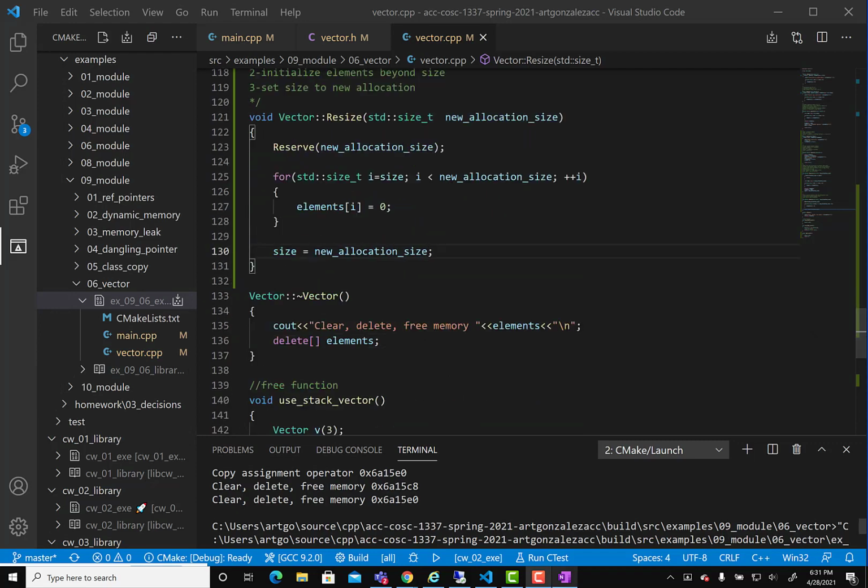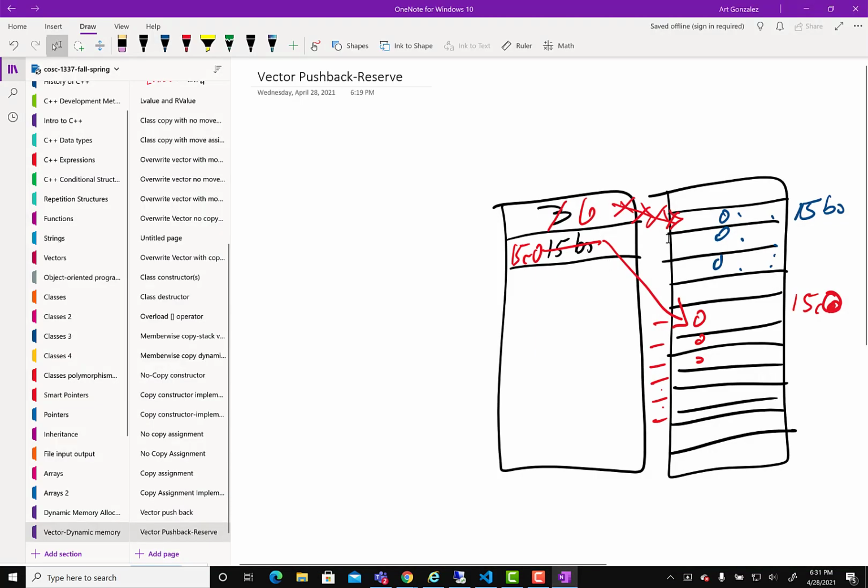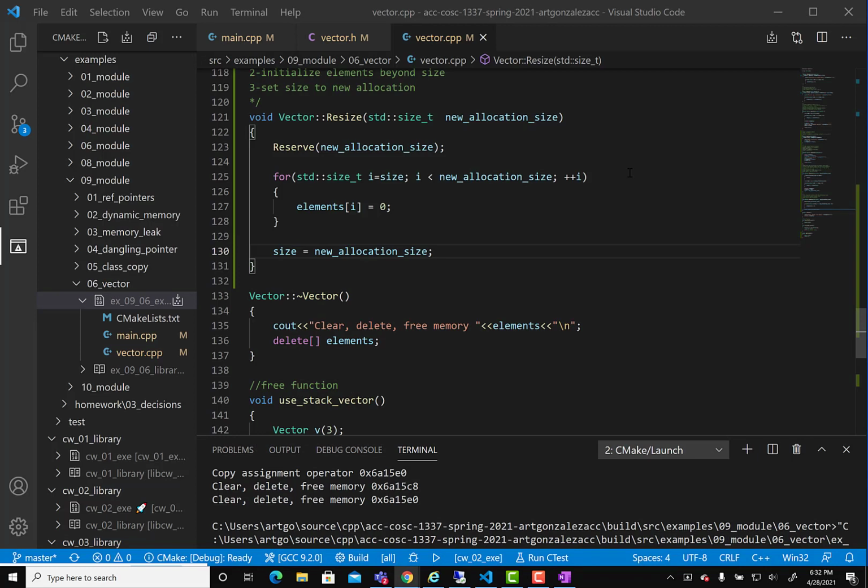So again, resize would work with reserve to grant us more memory. Reserve initializes the ones that are copied by copying them over, and then resize initializes the ones that are not initialized, just to make sure that all values have some good value that our program would use.